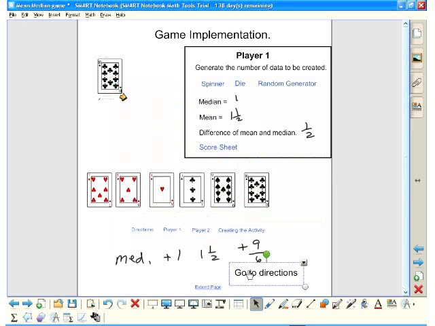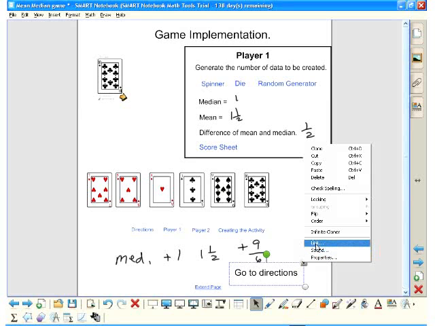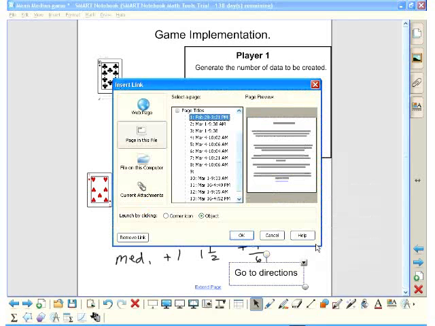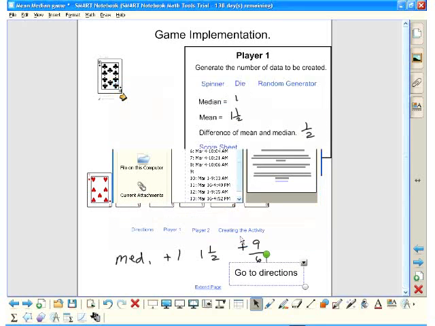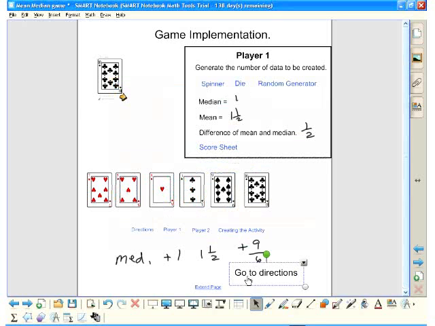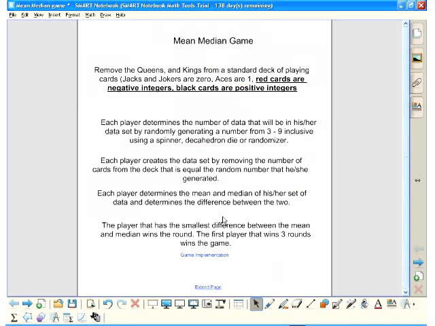So what did I do? I created a text box. I went to the drop-down menu. I went to link. I chose the page I wanted to link it to. I picked object. Then I said OK. Now when I take my cursor over it, it changes from an arrow to a little hand. I know that's going to get me to move. If I click on that with a left click, it takes me to the page I want to go to.